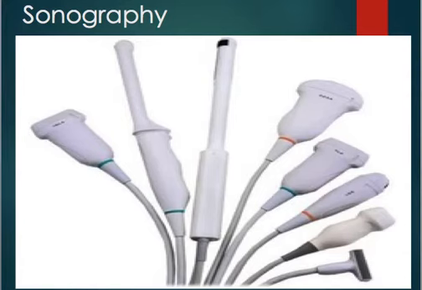So these are some of the different transducers that we use. Transducers come in many different shapes and sizes. Some are placed over or on the body to view the internal organs, and others are designed to be inserted into an opening, such as the vagina or the rectum, so they can get a little bit closer to the anatomy. Especially in early pregnancies, if the fetus is like 6 weeks or so, sometimes it's hard to see them from scanning externally. So what we call a transvaginal ultrasound is done. They'll insert the probe into the vagina. That way they can get a little bit closer to the anatomy and they can see the fetus more clearly.